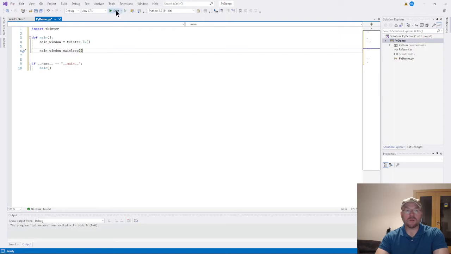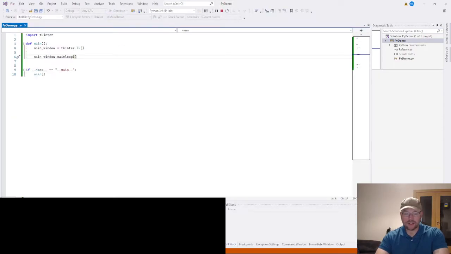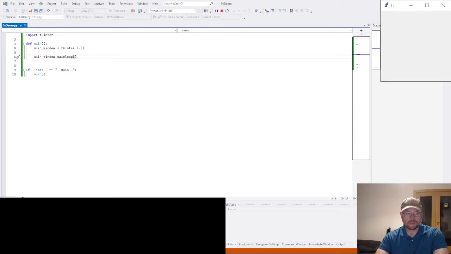If everything works, then we should see the window appear. There it is in the upper right-hand corner. You can see Tk is the default title in the title bar. Now we're going to see how to change all of that stuff: the title up here, the different buttons, how to make drop-down windows, and how to put stuff in here. We're going to see how to do all of that.